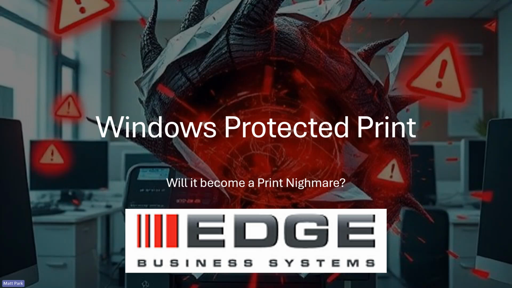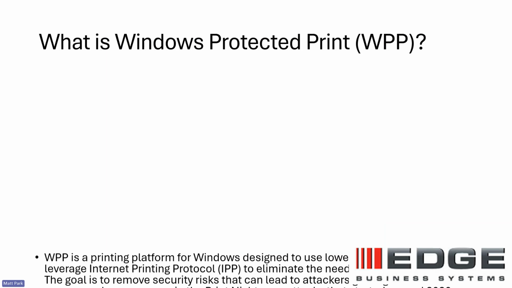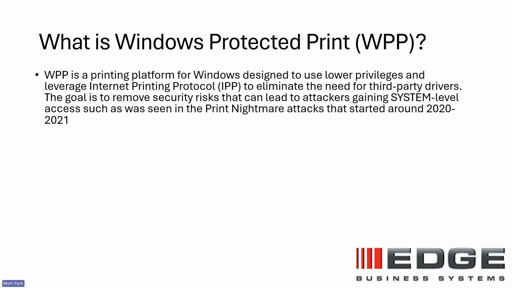Why did I tie it into Print Nightmare? Well, because Print Nightmare is kind of one of the reasons that Windows Protected Print is here. What is Windows Protected Print? It is a printing platform for Windows that is designed, as it says here, to use lower privileges and use IPP print protocol, which has been around for a long time, to get rid of the need for third-party drivers.